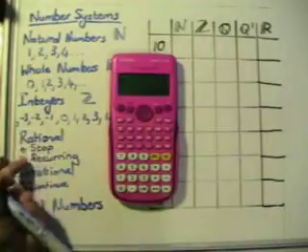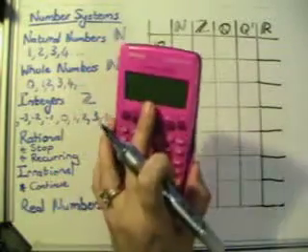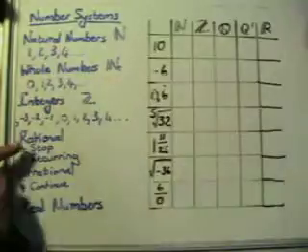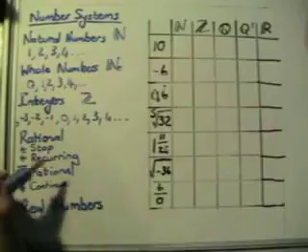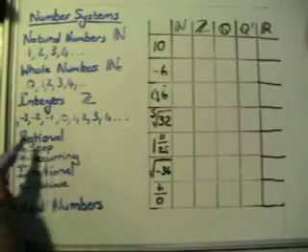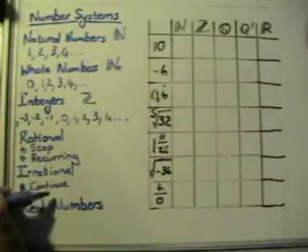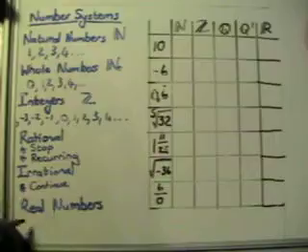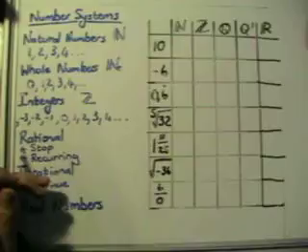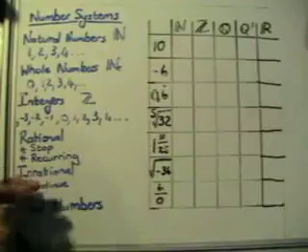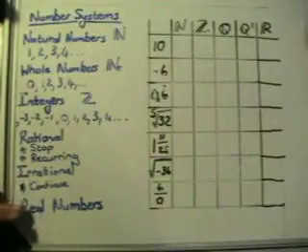So this is like the exception to the rule. I can very handily use my calculator to identify numbers as rational or irrational. Obviously, if a number is already in a fraction, you know it's rational. But if you are unsure, this is an easy way to test that. And then the real numbers, as I said in the beginning, is all of these number systems. So all of this, the rational and the irrational numbers, are real numbers.